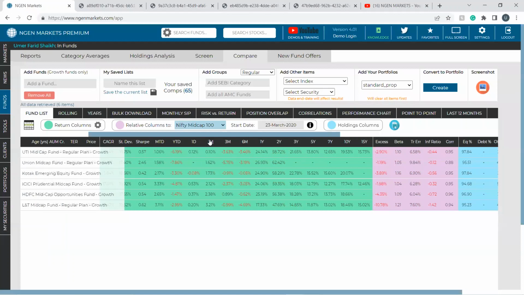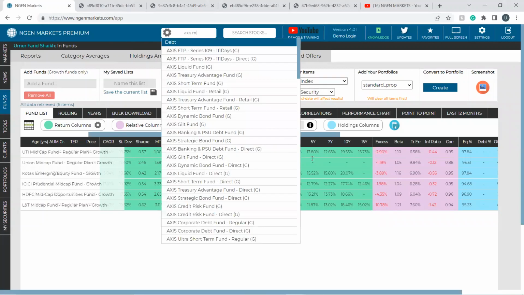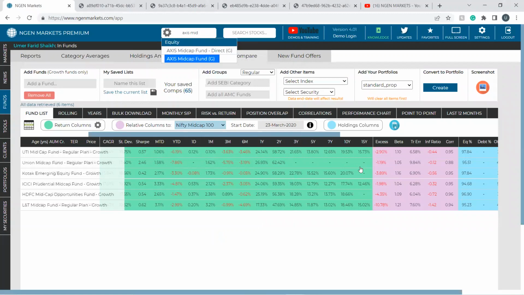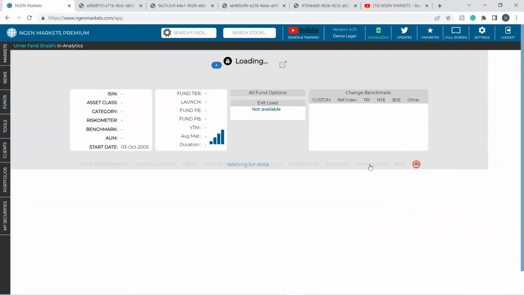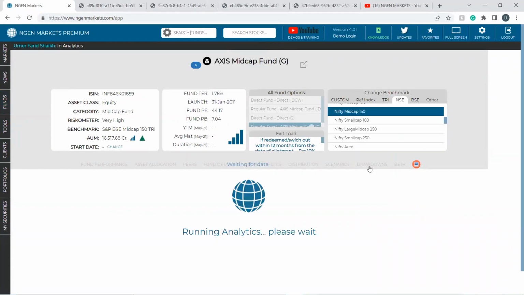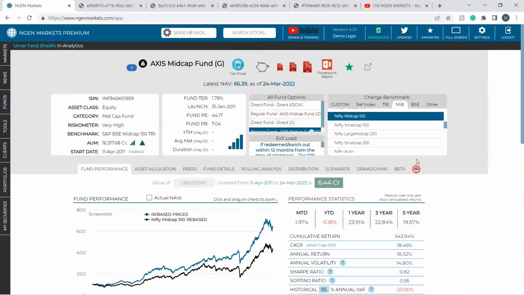There's another question about please guide how to check drawdown data. So if you have any fund analytics open, then. Yeah, so the drawdown section, this is quite unique, but again very useful.